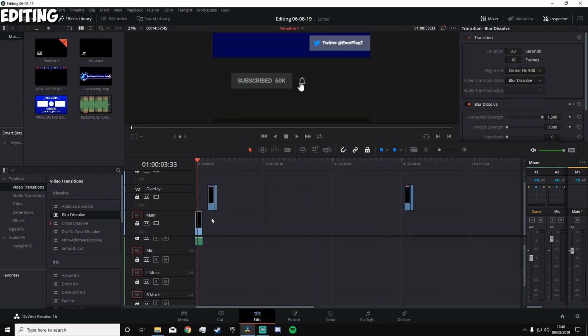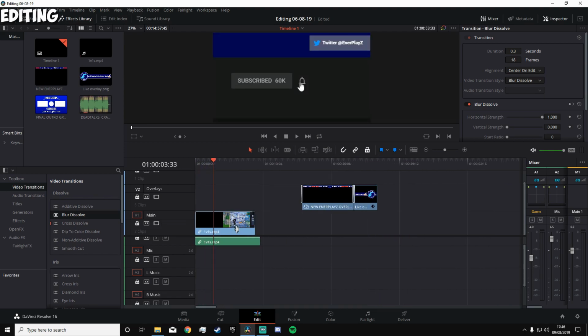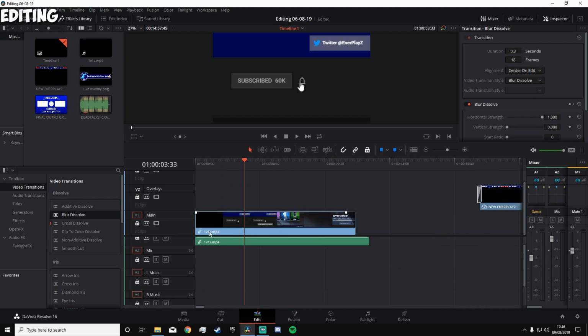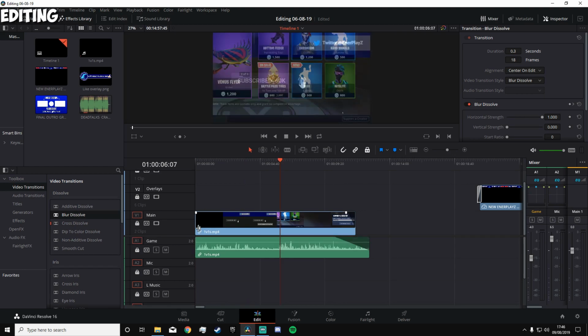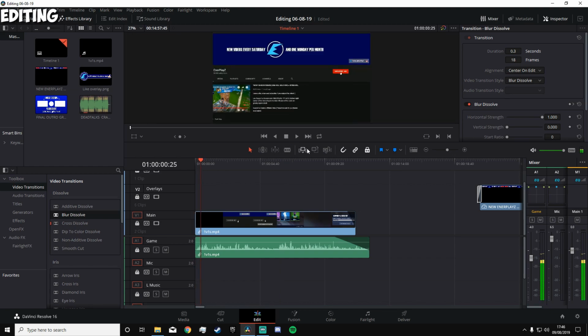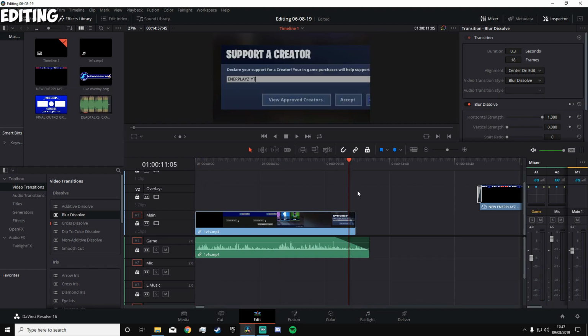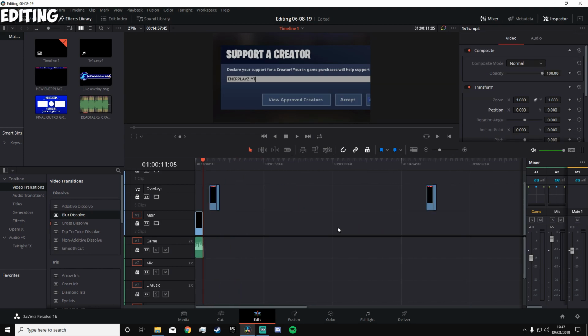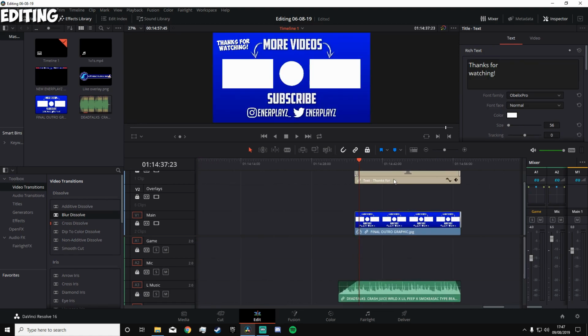Okay, so the next layer I've got is the main layer, so that's where the main media goes for the video. Here it says 1v1s because that's the clip name I have, because I didn't actually have the file for my intro, so I had to just take it from another one of my videos. I haven't got any fade-ins here because I'd already set that on Vegas, so it just naturally fades in. Very quickly though, I do have a fade out here, but I probably will use the blur dissolve when I get the file in. Yeah, that's a very simple layer. That's just where the normal video goes, the normal media. Back here, it's also got my outro graphic on it.